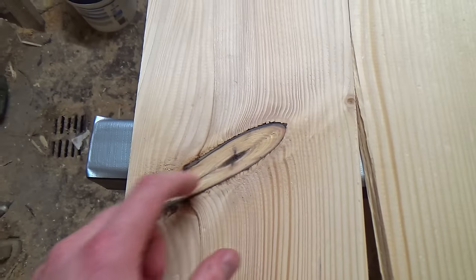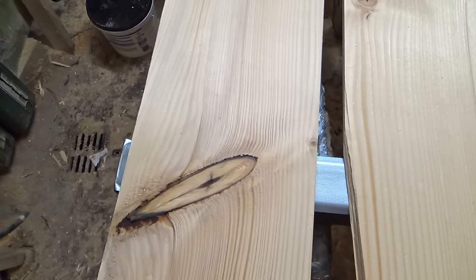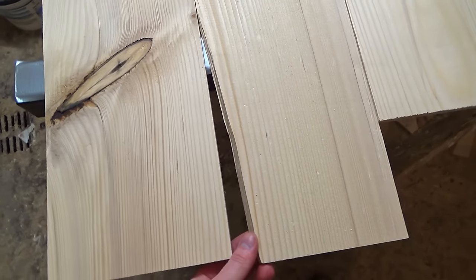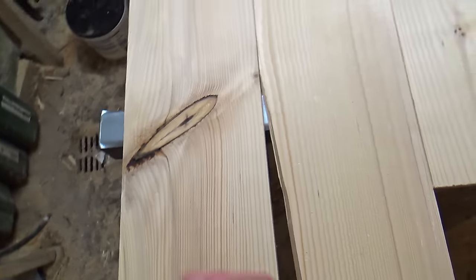The next important thing I mentioned is the knot holes. You see that? That's a really nasty knot hole. Nah, we wanna cut that off, so I'm gonna put it at the edge. Similar with the next board, because we've got a splinter here that came loose and we don't want that either.